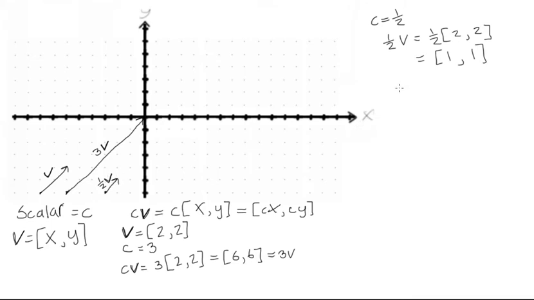Now, what we can also do with scalars, we can choose negative numbers. So, if we choose our scalar to equal say negative 1, we can find out what this is times our vector v. We'd say negative 1 times v is equal to negative 1 times the components [2, 2]. And that would equal our new vector [-2, -2]. And another way to write this instead of -1v, we can just call this -v.